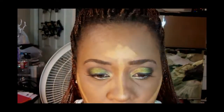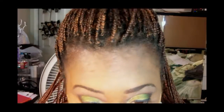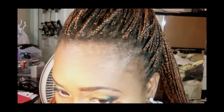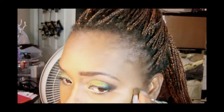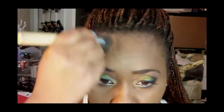And now I'm starting with a lighter shade, and this is Truly Topaz by Black Opal. And now I'm just blending it together with that dark color. And the reason why I started not putting the concealer right below my lower eye line or lash line is because it doesn't get in between fine lines when you do it like that. So it's not a pile up of it.